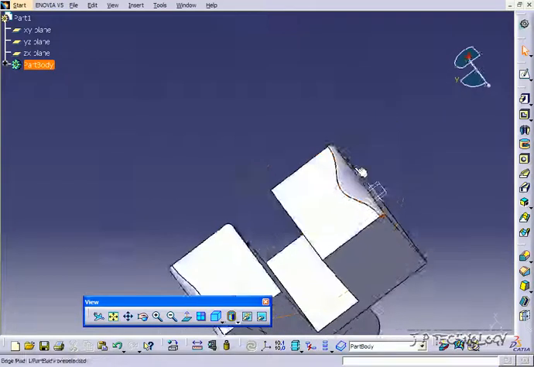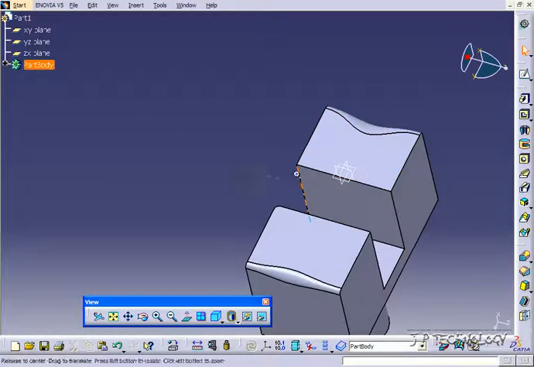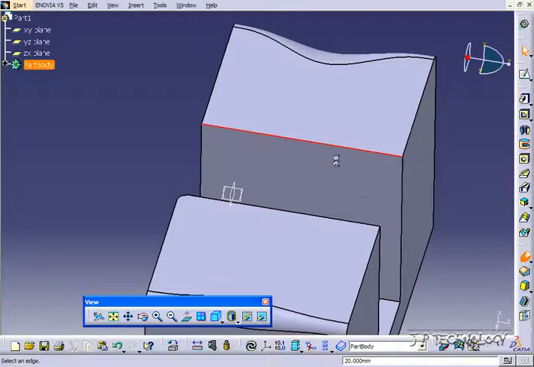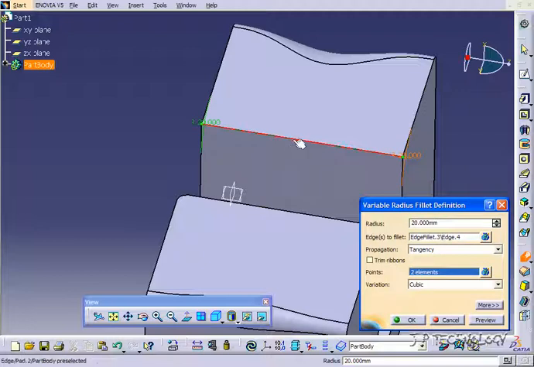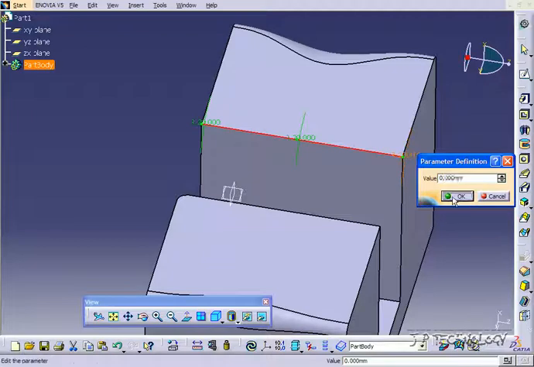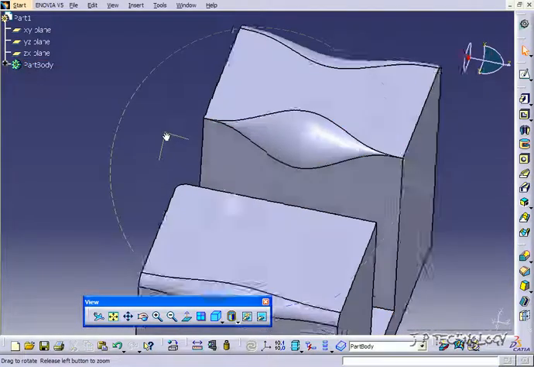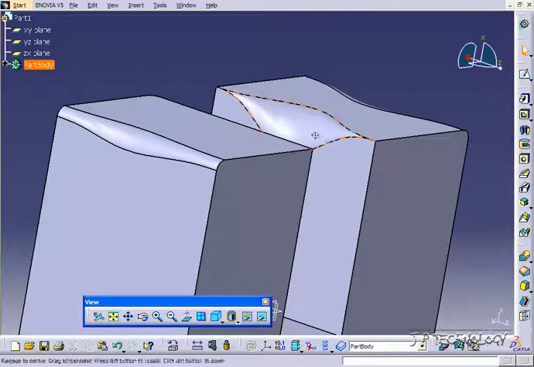Now, say you have a line right here, and let's try to blend it down to 0, and you're able to do that with the variable radius too. So we're going to have, say, like a 0 here, 10 in the middle, and then a 0 at the end again, and this gives you a really nice flow and nice flush look to your radius. So let's click it, and let's click 1 point in the middle. That's going to be 20, and the edges here, let's make them 0, and this one here, let's make it 0. Click OK, and you'll see how we can go from 20 and taper it down to 0.